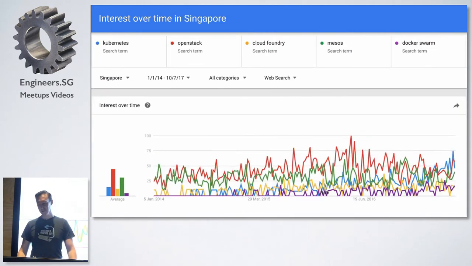In terms of Singapore, it's also an interesting sign. It's now started to overtake OpenStack in Singapore as well. So just a trend. I haven't seen a lot of interest in OpenStack over my time here in Singapore, but it may be a sign that what Kubernetes is doing is gaining a bit more traction, partly because it works across public cloud and private cloud and a number of other environments. This is a graph over the last 4 years, and it's good to see an increasing trend.